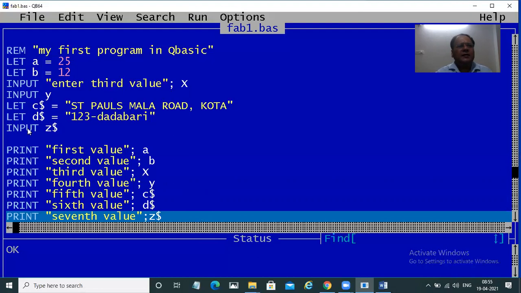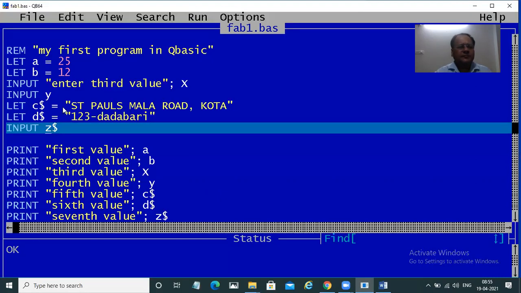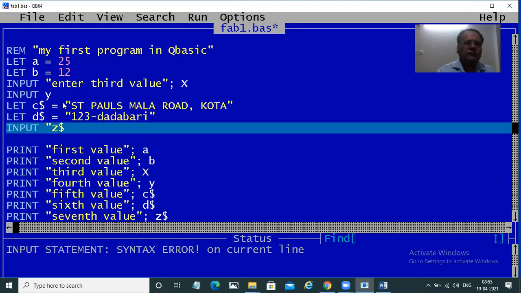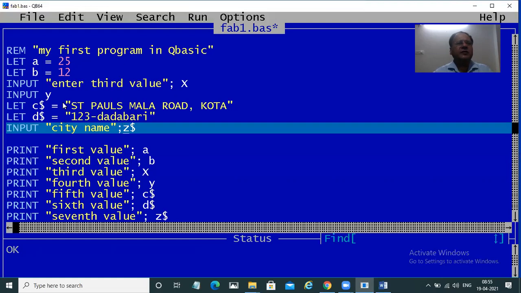Neither have I used anything with Z dollar. Whenever I run these values, the value will be asked with a question mark. So over here, if I want to enter anything, let me say city name. I'll enter a city name over here to Z dollar.